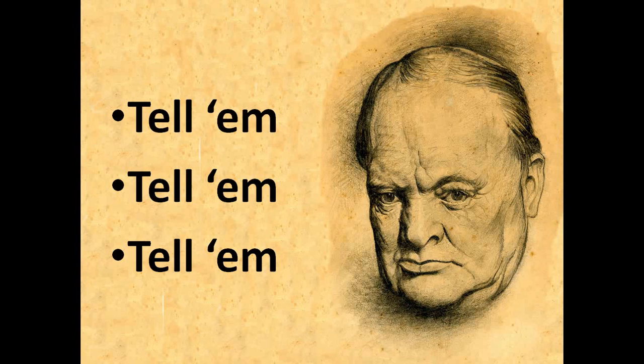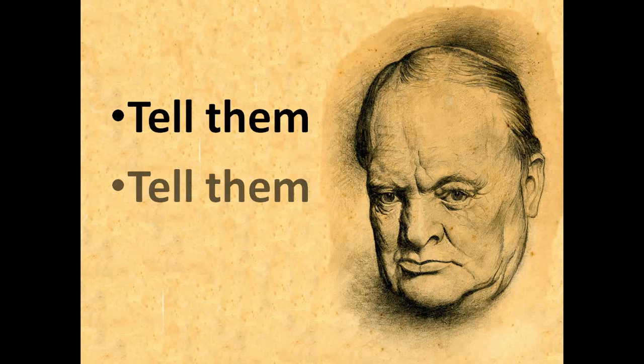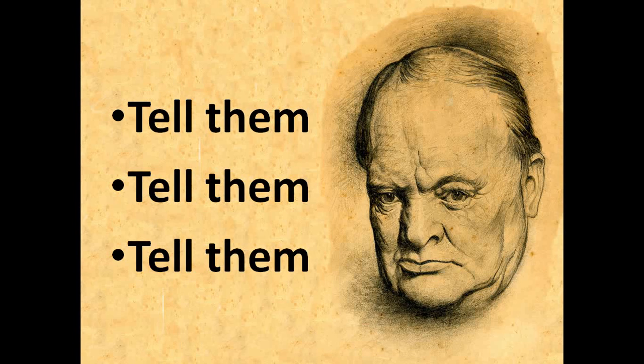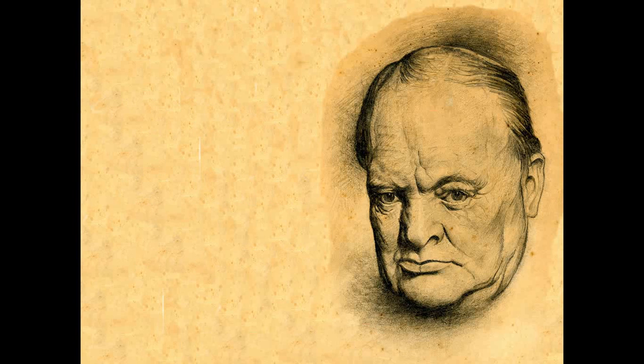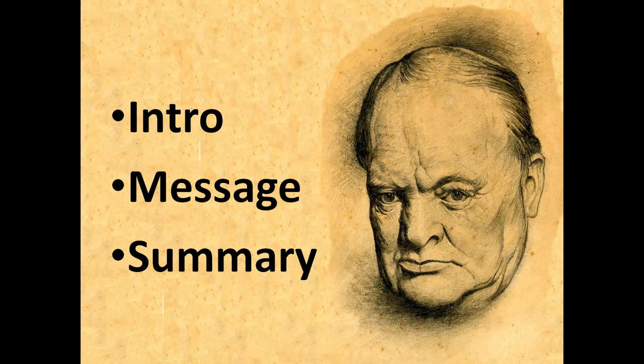Now what this basically means is, at the beginning of your speech, you should tell them what you're going to be talking about. Then you should tell them your main message. And after you finish speaking, you should tell them what you just told them. In other words, every presentation should have an introduction, which should be followed by the main body or the main message of your presentation, and you should always finish your presentation with a summary.